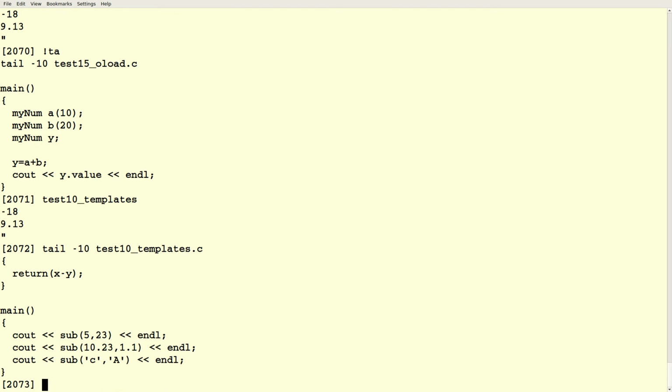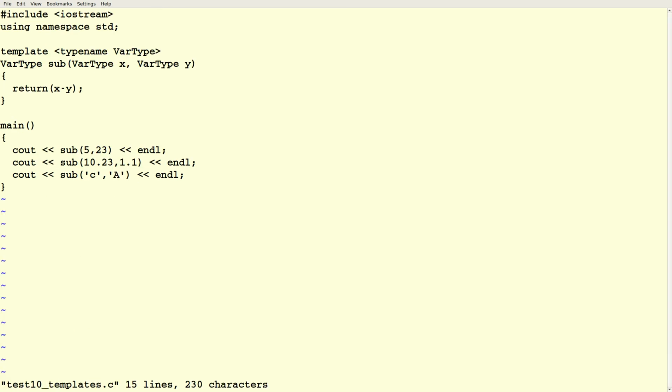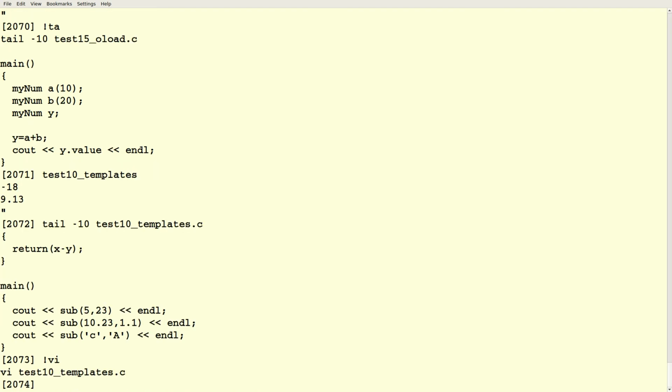So 5 minus 23 is minus 18. 10.23 minus 1.1 is 9.13, and little c minus big A is a single quotation mark. When you subtract characters, it subtracts ASCII codes: 99 minus 65 is 34, and that's the ASCII code for a quote. So it's basically a generic facility, so you don't have to write a separate version of your functions for every possible type.